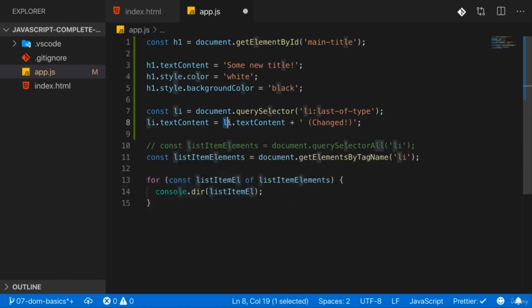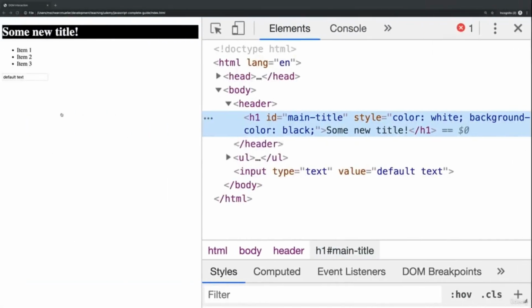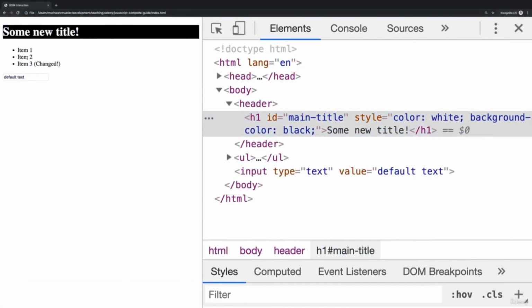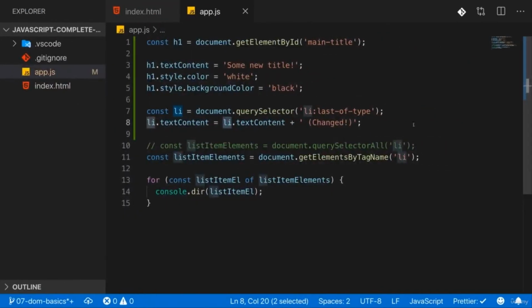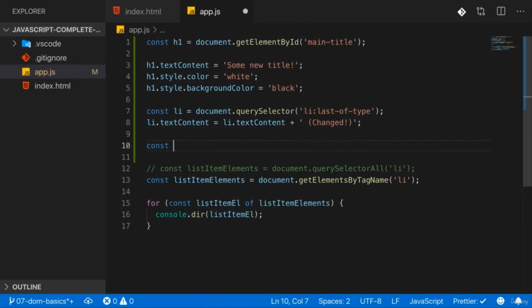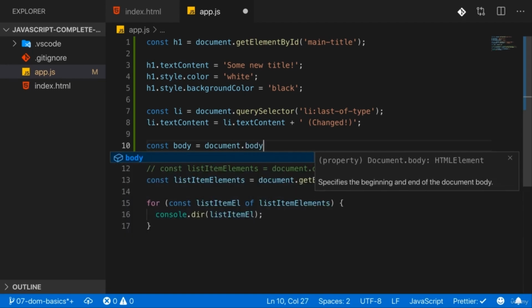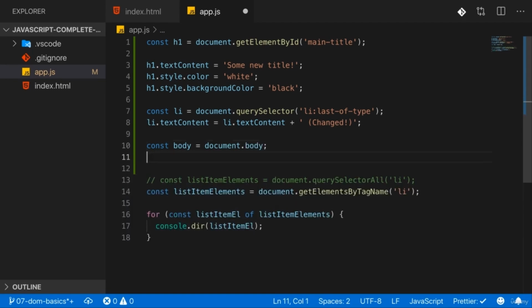Whoops, this here has to be li. And if I now save this, and here we reload, now we see that changed title, and we see also that changed list item. And also nice to know, and something that's easy to forget, you can also get access to certain elements like the document body with document.body and store this here.